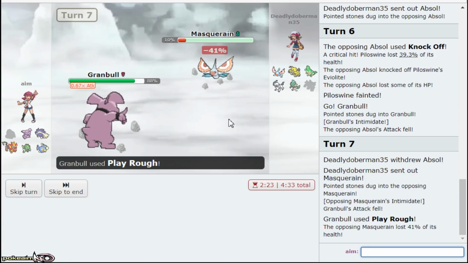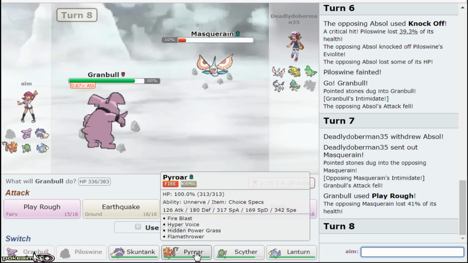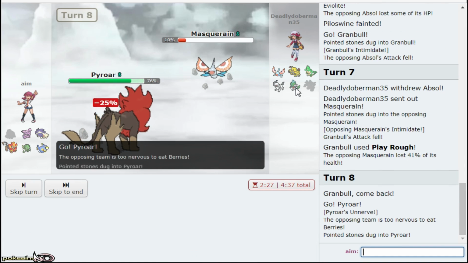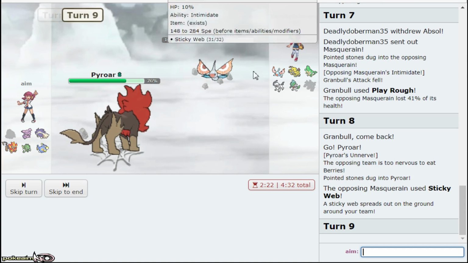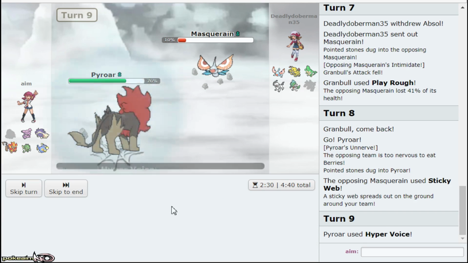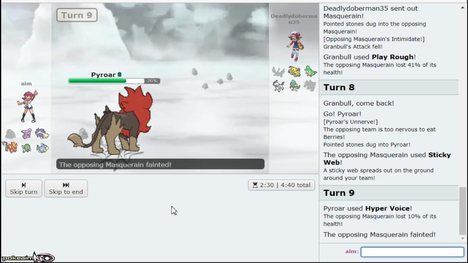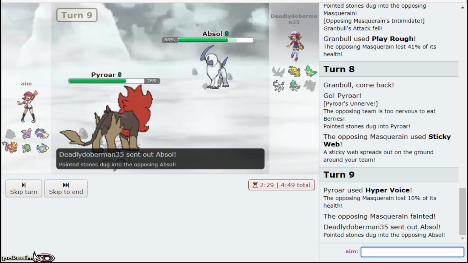41 min. Okay. And Masquerain comes out, and right to Pyro we go on his sticky web and just click Flamethrower. Yep. Flamethrower is about to be... Why Flamethrower actually? Hyper Voice is stronger versus everything. Fire Blast actually probably kills everything, but that's fine. I'll defog on Gallade most likely. I think Gallade's the only one that could actually come out.